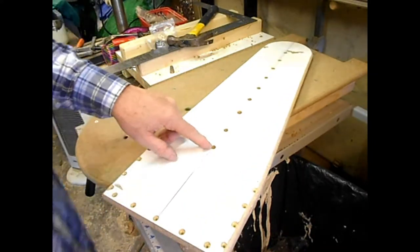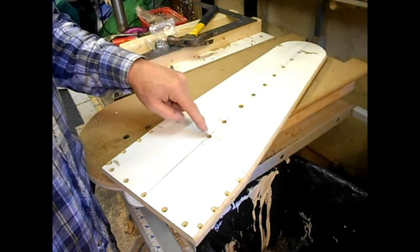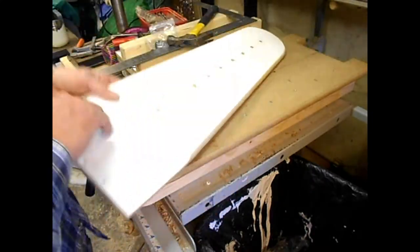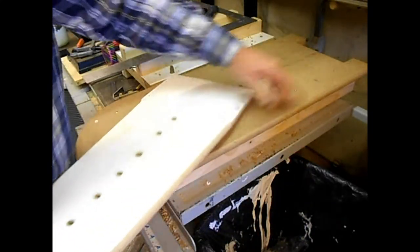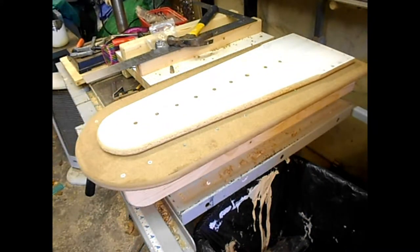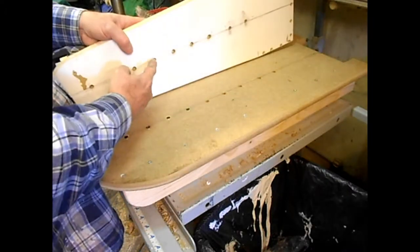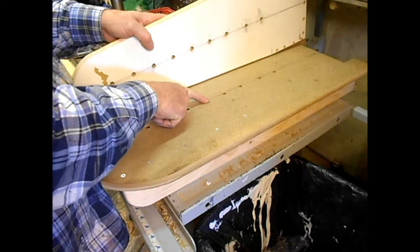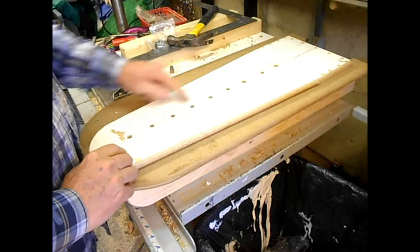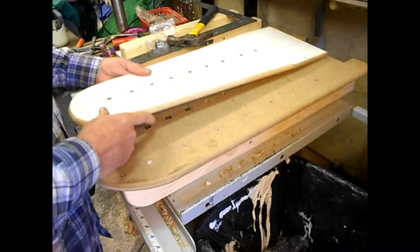So using the drill press, I centered a drill, one of those wood boring drills with a spike, and drilled through at this point. I flipped that over, found the center line on the back plate, and then clamped this in place, and with the same drill I drilled through here, so that these two surfaces, this hole here and the one that's created as I drill through it, will be in alignment. And that's the most important thing, because I know that those holes are correctly measured for the radius that I want.